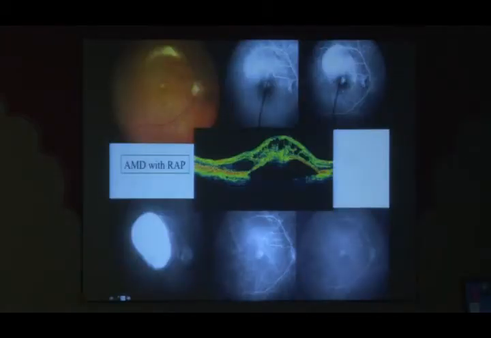Now here is a case of AMD with retinal angiomatous proliferation, and you can see here that the pigment epithelium is detached, and you find that the proliferative process has stretched across the retina and reached up to the pigment epithelium, and hence the pigment epithelium is detached. So in stage 1 and stage 2 of RAP lesions, you don't get pigment epithelium involvement because it's still intraretinal. And once it involves the RPE, you find the pigment epithelium can be detached. You can actually see the entire neovascular process is within the retina and hanging like a hanging drop into the sub-RPE space, with the rest of the PED being relatively clear.